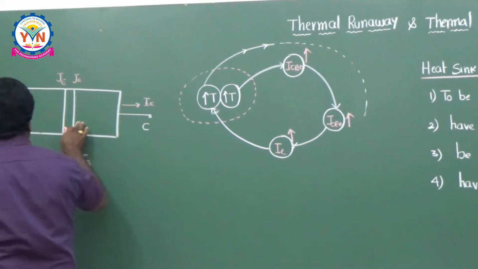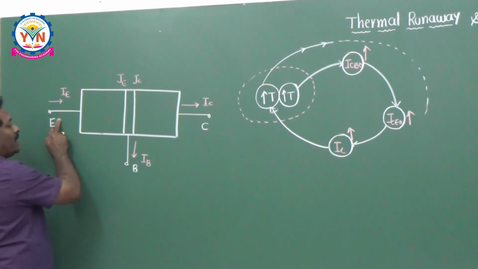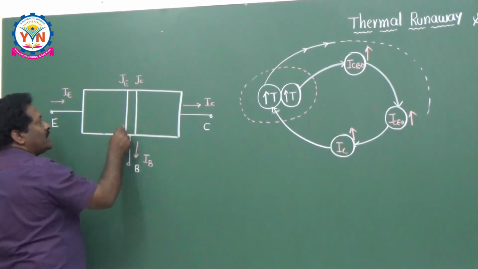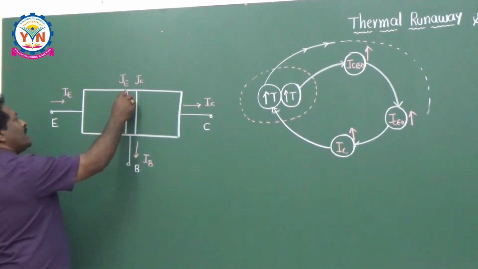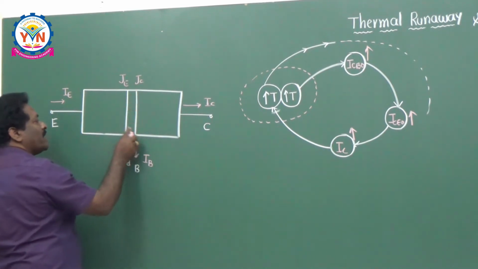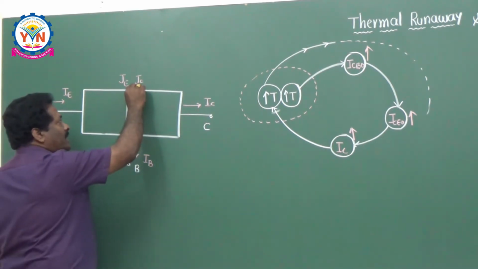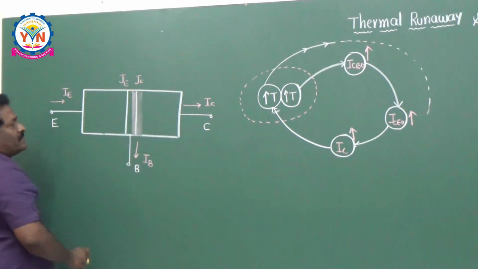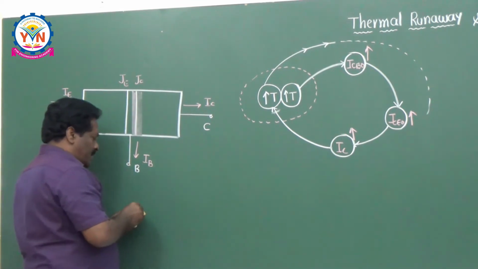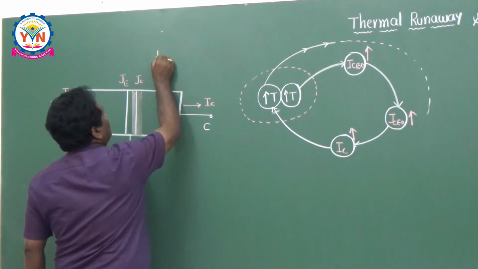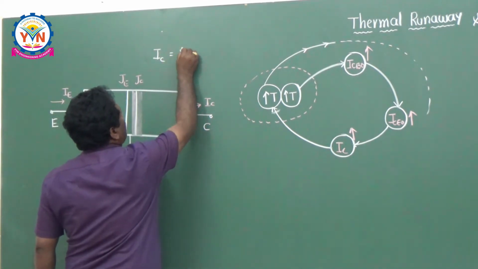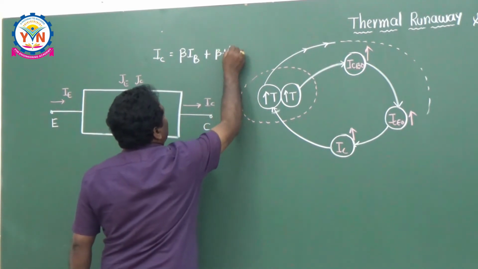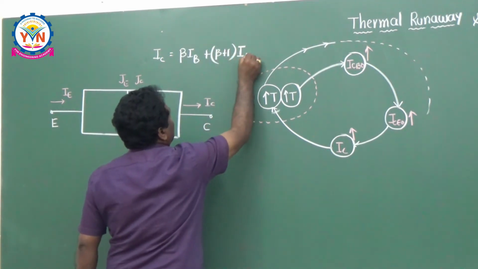So you take the transistor here having three terminals, emitter, base and collector, and having two junctions, emitter junction as well as the collector junction. Emitter junction is forward biased and collector junction is reverse biased. And if the collector current increases, maximum power will be dissipated across this collector junction, because you know the mathematical expression that is existing for this collector current, IC is equal to beta times IB plus beta plus 1 times ICO, that is nothing but the reverse saturation current.